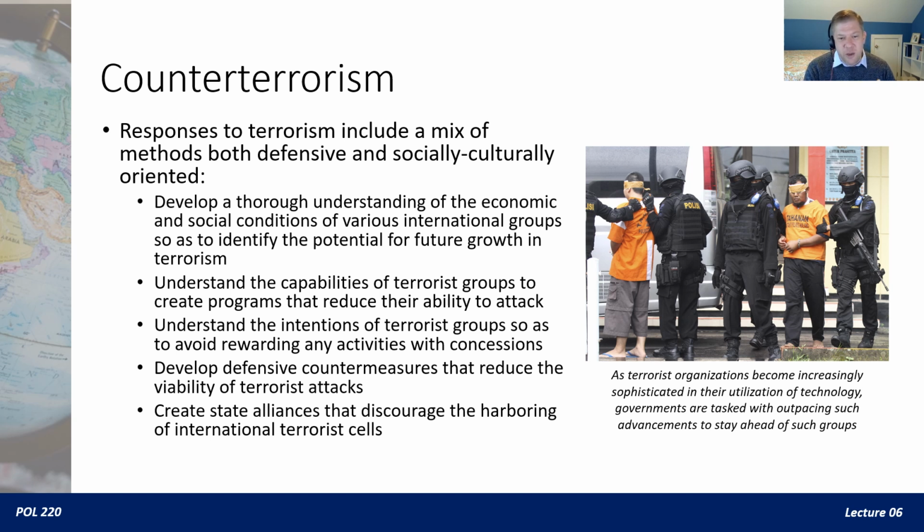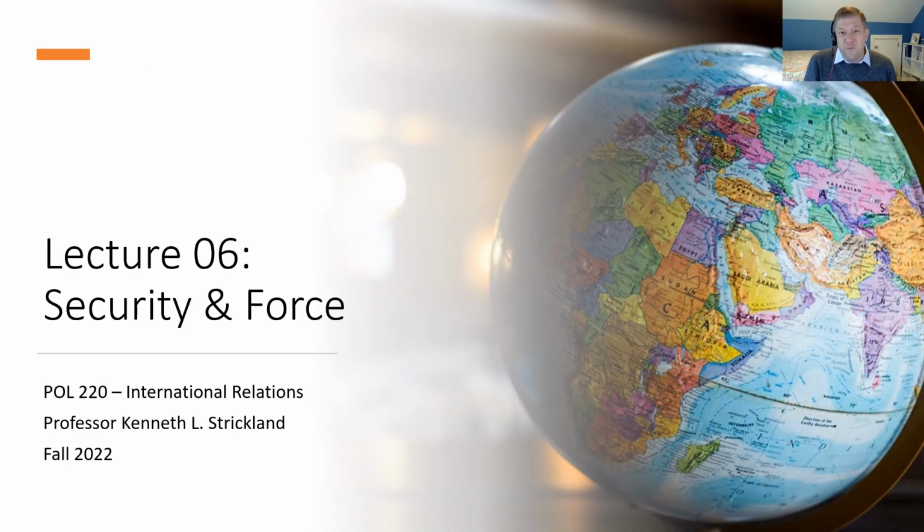Of course, liberalists would say you create state alliances that discourage the harboring of international terrorist cells. Regardless of whether the ideology lives in people's heads, the individual terrorists have to live in places and they have to be safe in those spaces. So if you reach agreements with a variety of different countries, it gives them fewer places to set up shop and to proliferate. So that was a lot, 45 minutes.